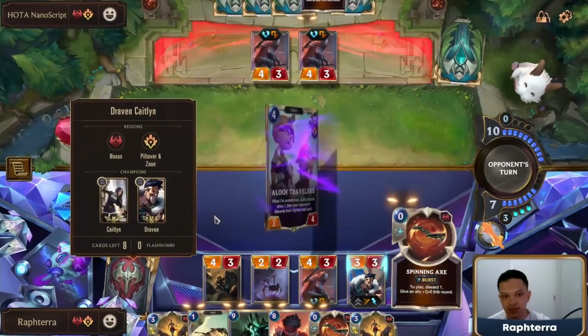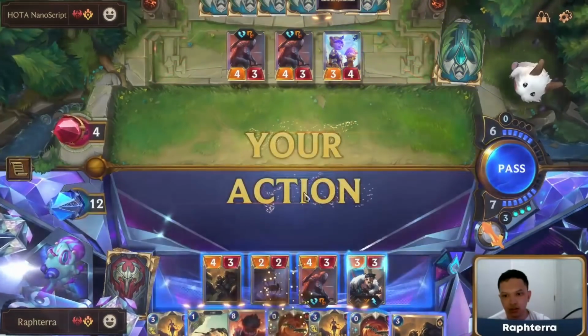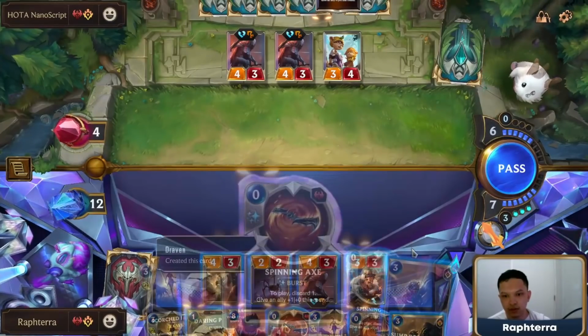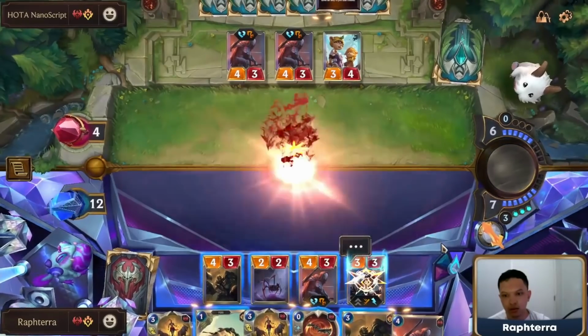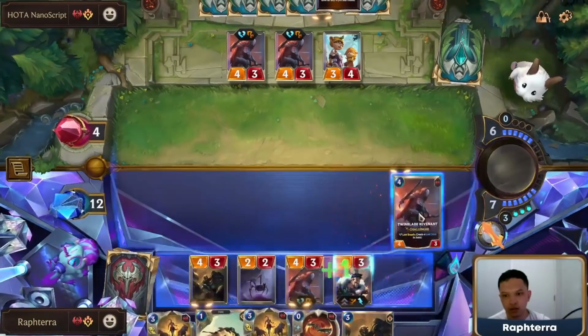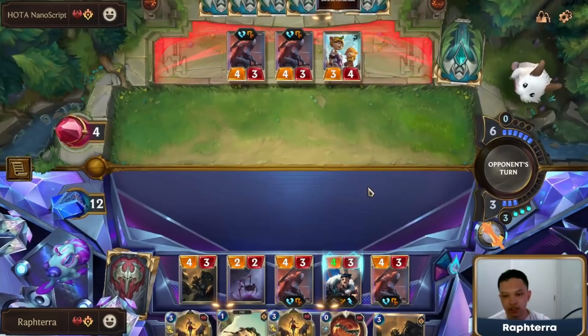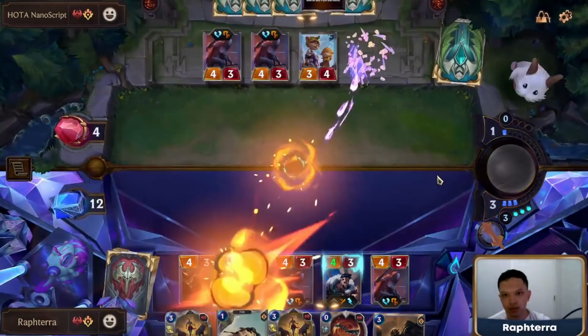Three cards left. We made it. Bye bye Ledros. The Ledros was not that useful anyway. 2 cards left for him, guys. 2 cards left. Could still have a Tri-Beam, by the way. I'm just going as wide as possible now. 2 cost Tri-Beam.